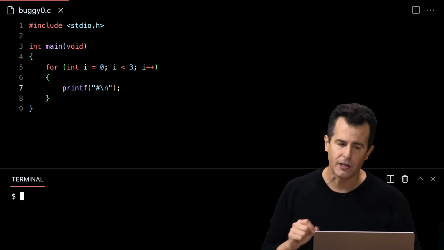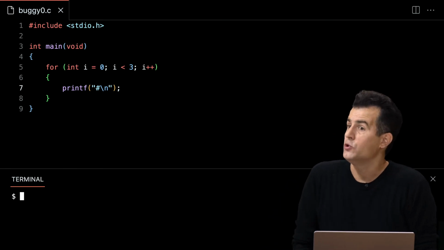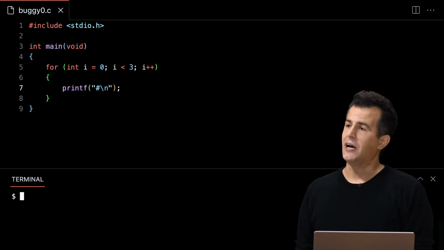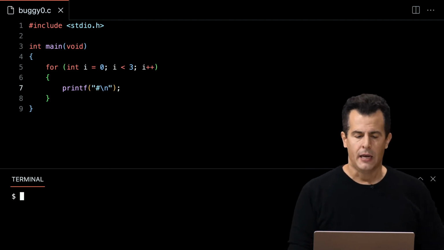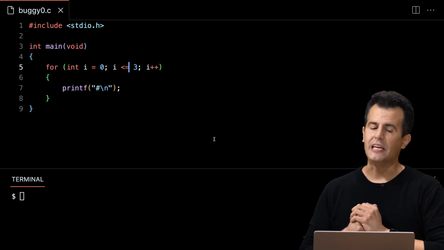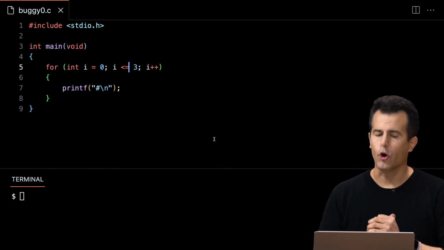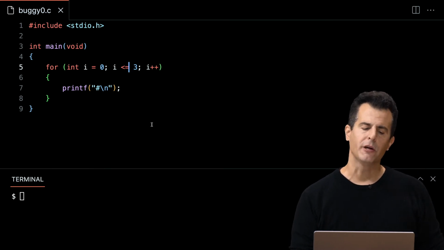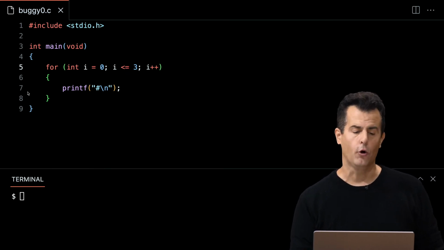So suppose I want to try to debug this program step by step using special software. Well, how can I do that? Well, let me propose that if I revert this back to the original version, where I was less than or equal to 3, I'm pretty sure that I was printing too many hashes. And you might have done this accidentally or never at all.